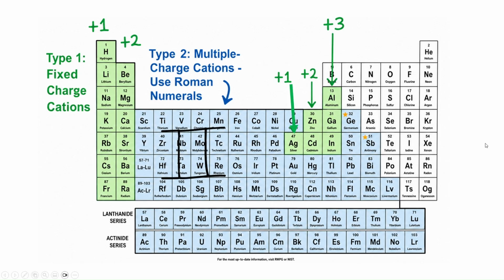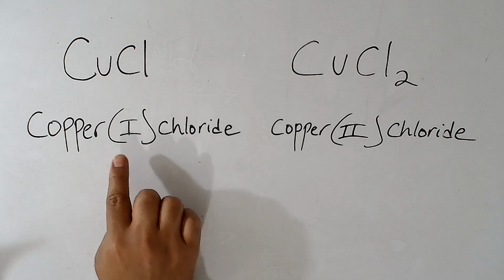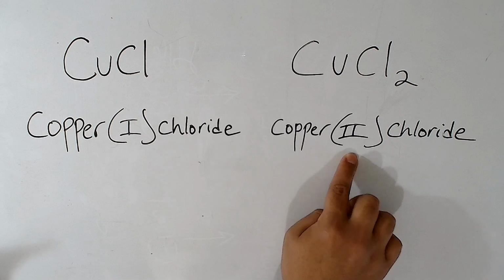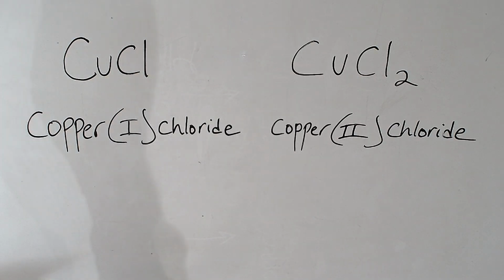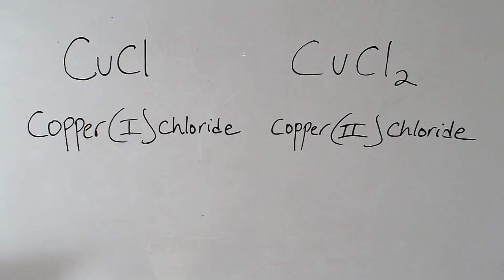Like I have mentioned previously, type 2 cations include most transition metals and the metalloids germanium and antimony that are shown in blue. When looking at this example, we can clearly see that a type 2 ionic compound can contain a metal that can have more than one possible charge. Remember that the number written in Roman numeral inside the parentheses represents the charge of the metal.